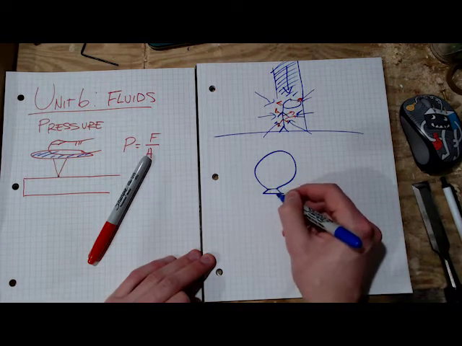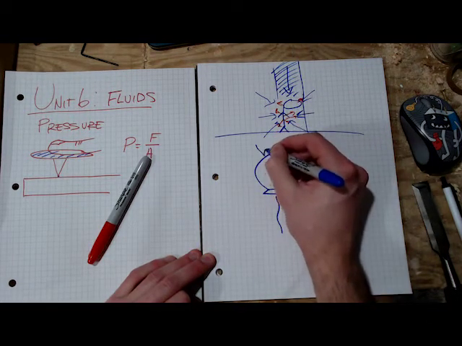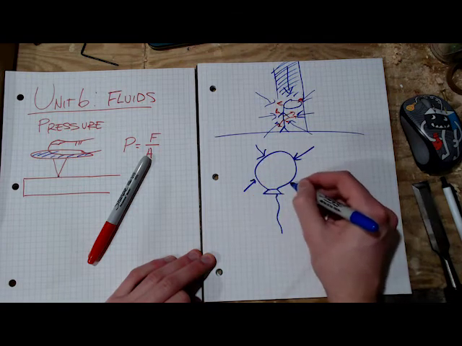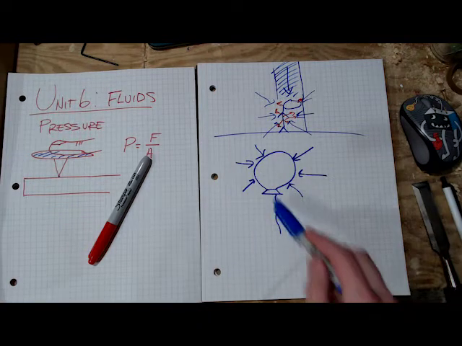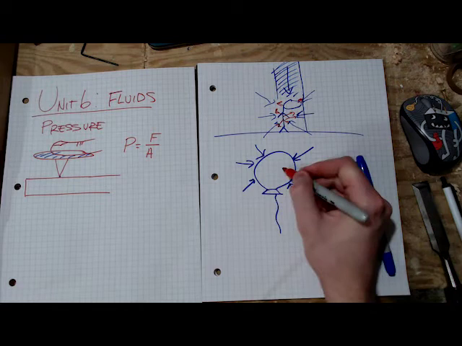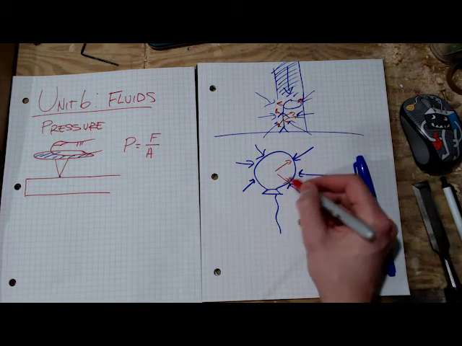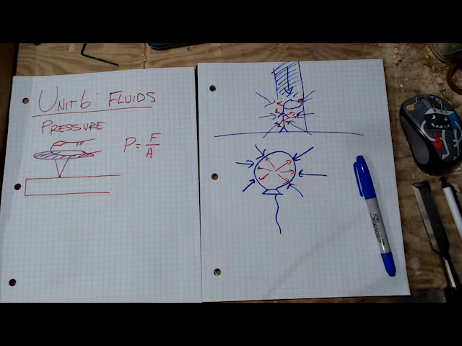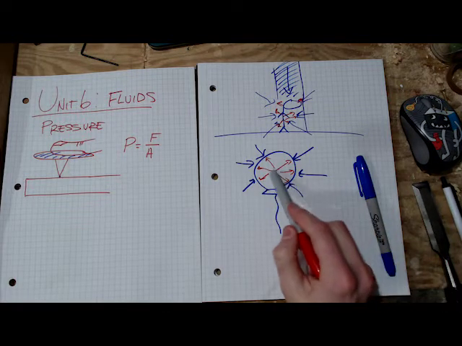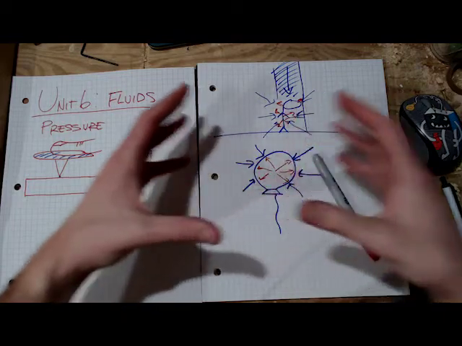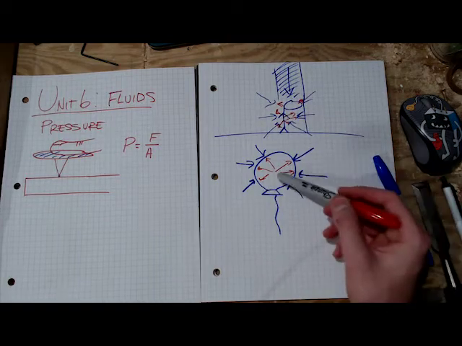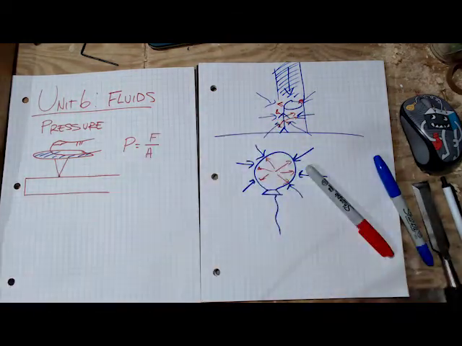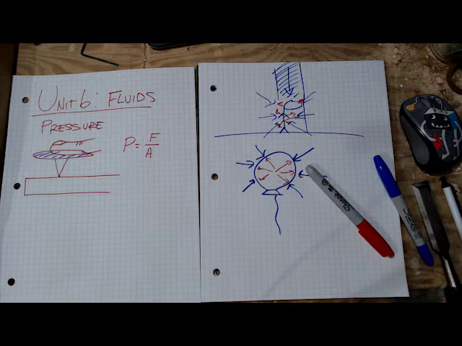If we have a balloon, there is air pressure pushing on it from all sides, pushing in on it, trying so hard to deflate it. But if we did a good job and we tied our knot right, then there will also be an equal amount of air pressure pushing out on it as well. If this pressure is greater than the outside pressure, then the balloon will expand. If we poke a hole in it, then the outside pressure will be larger than the inside pressure, and the balloon will contract.